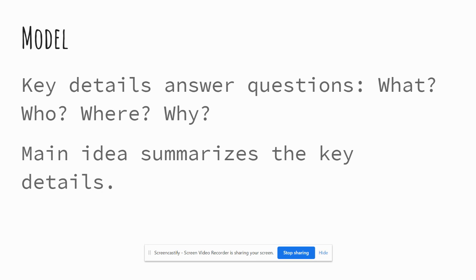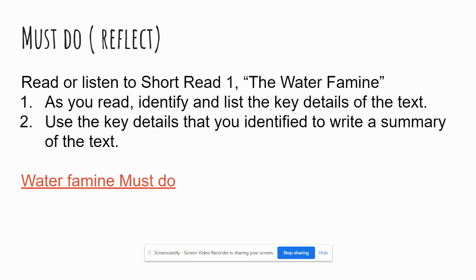So I am going to model this for you in a minute, but I wanted to point out that your must-dos for today are that you are going to read or listen to short read 1, the water famine. As you read, you're going to identify and list the key details of the text. And then you're going to use the key details that you have identified to write a summary of the text.